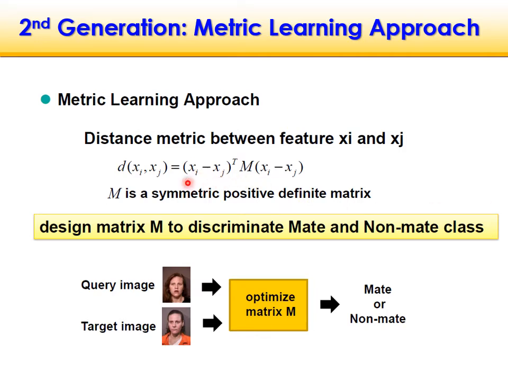So suppose x and y are two different faces after the projections. These are the two different feature representations. And here we have a matrix, that is the matrix by which we define our distance. If you have studied basic pattern recognition, this is a mathematical expression of the Mahalanobis distance. But there are other ways. In fact, if this M matrix is the identity matrix, then this becomes the Euclidean distance between the two vectors.